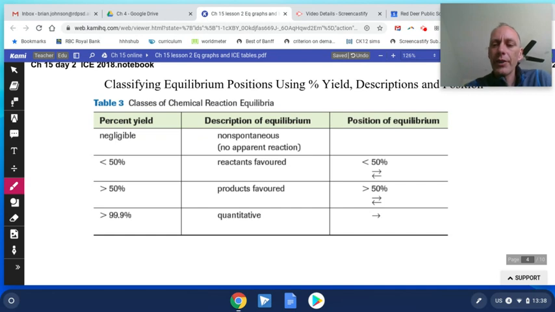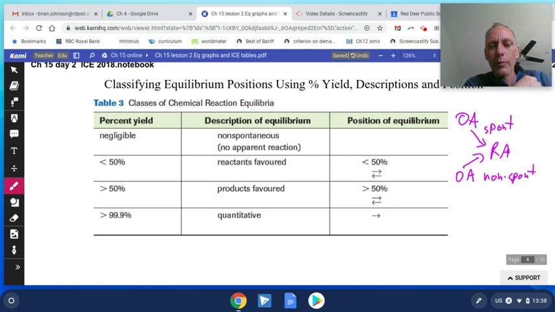Now, in our last chapter, we talked about oxidizing agents and reducing agents, and we had our table of relative strengths. And we had spontaneous reactions where the oxidizing agent was above the reducing agent, and we had non-spontaneous where it was below. Now, in this chapter with chemical reactions, we have 4 different criteria to describe the amount of reaction. Instead of just spontaneous and non-spontaneous, we use 4 terms. So non-spontaneous, we call it 0%.